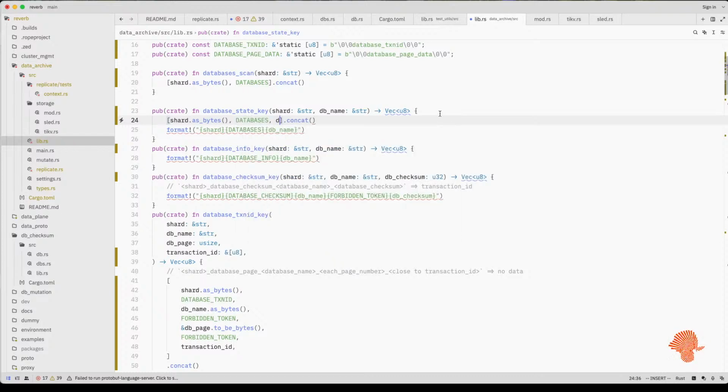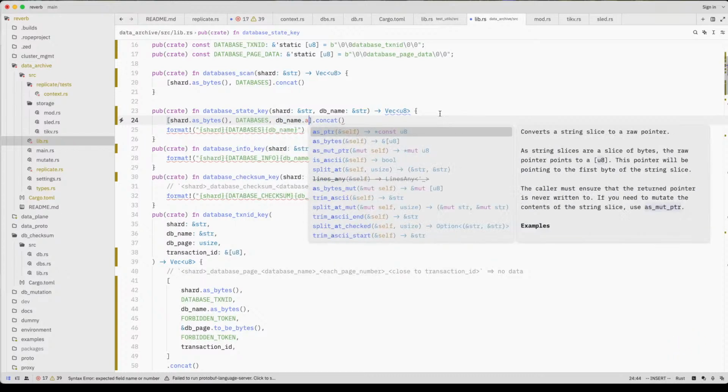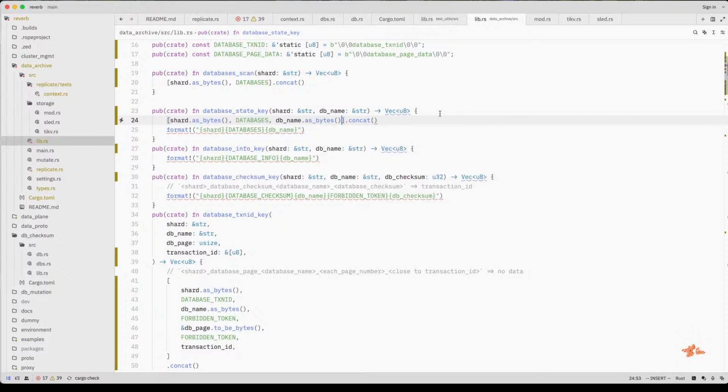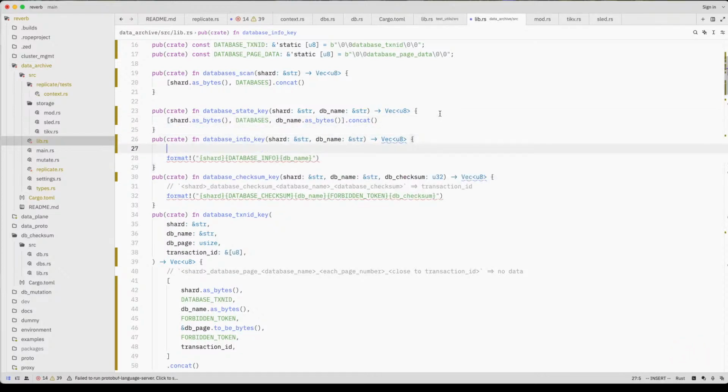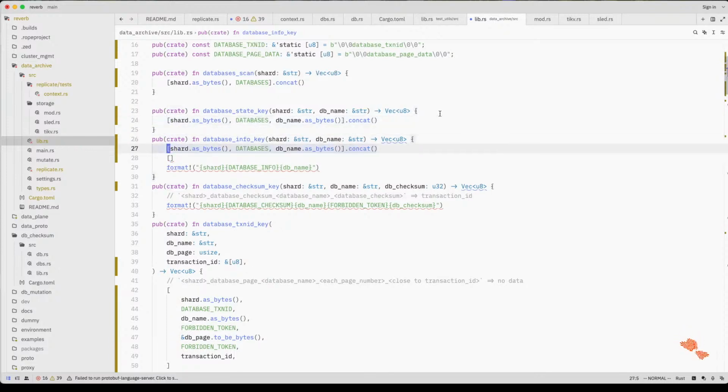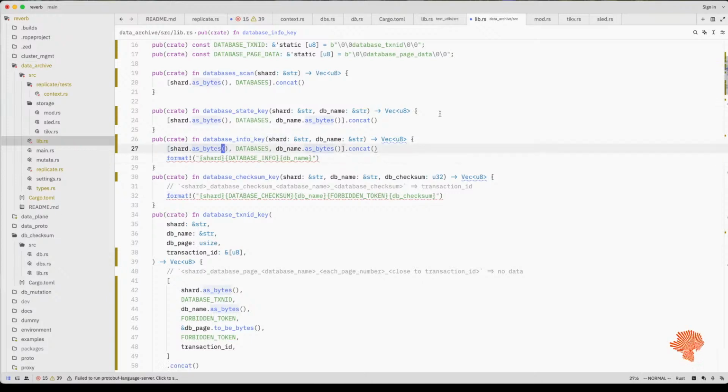And then we want DB name as bytes. Okay. This is almost the same thing as that, except we want DB info.